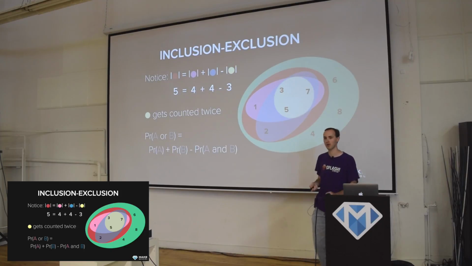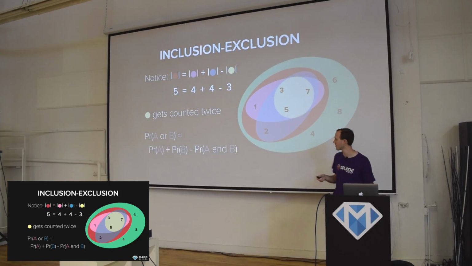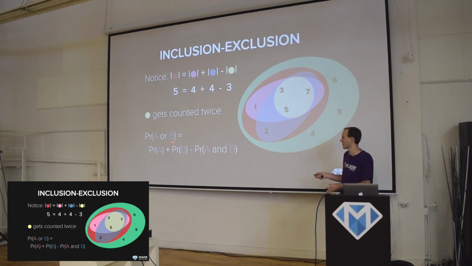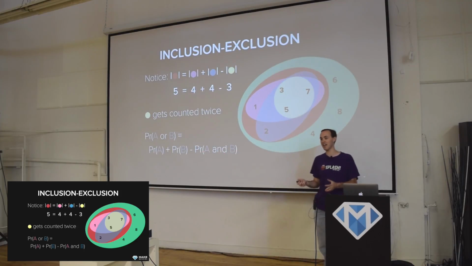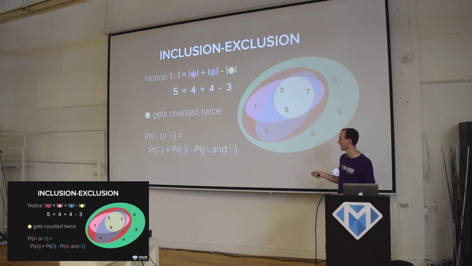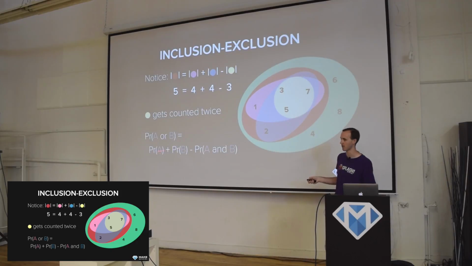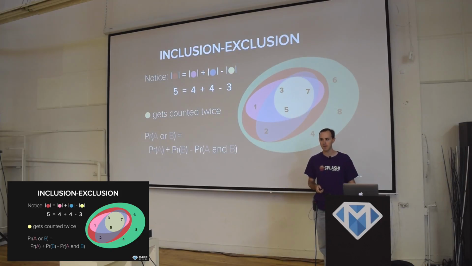Right, that's true. So a good point was made, just for those of you who may not have heard. Even when they are mutually exclusive events, this formula is still true. You should really subtract off the intersection. It's just that in that case, the intersection is empty, right? There are no possible worlds which satisfy both A and B if they're mutually exclusive. So that's why this formula simplifies down to just the sum. Good point. Okay?